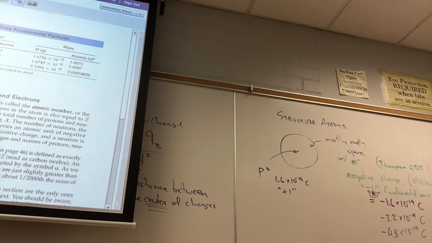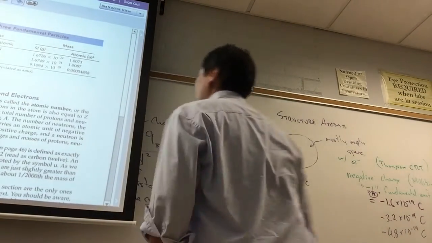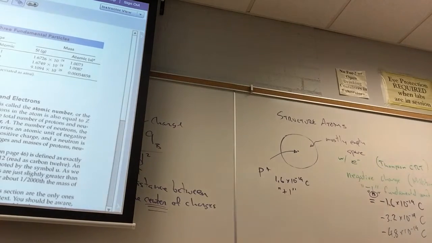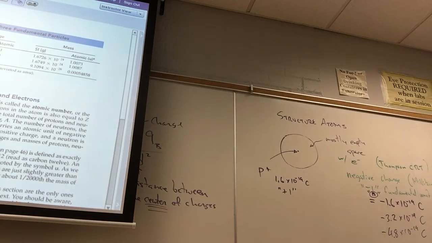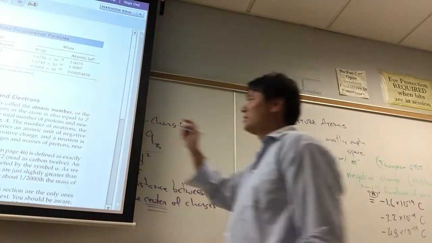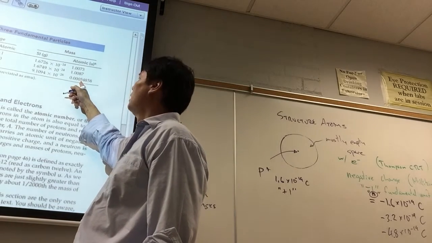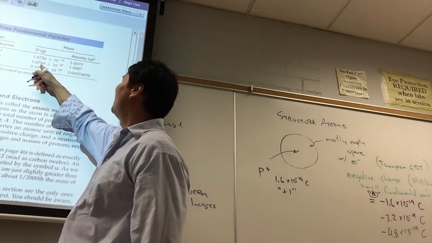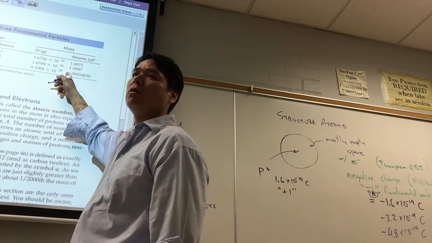For this one, we don't use grams, because grams are a terribly inconvenient unit. For the electron, instead of using grams, we use something called the U, or the AMU. And it turns out it's about 0.000548 AMU, depending on how many sig figs you want to write. Most people just remember it to 1 sig fig, 0.0005 U. The proton weighs a lot more, about 1,850 times more than the electron.